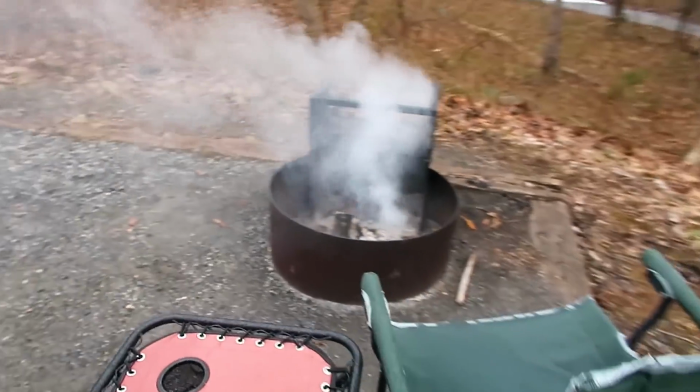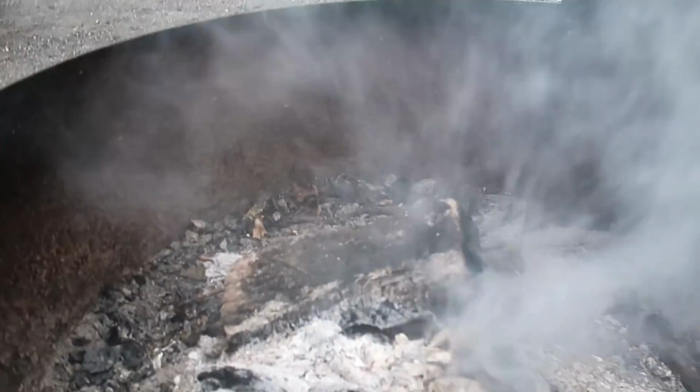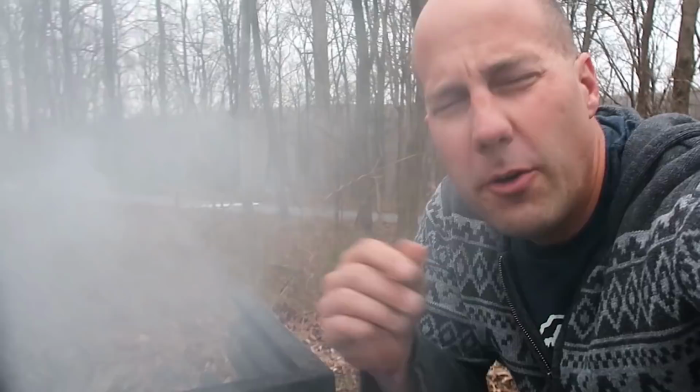And we had to make a little fire here. It's almost ready to go out, but that's okay. Now, correct me if I'm wrong, but there's something special about a wood fire rather than a gas fire. We have a little portable gas fire pit thing, and we've used it a couple times, but I don't know. Maybe it's the smoke. Maybe it's building it or situating the logs. I don't know. This is a real fire to me.